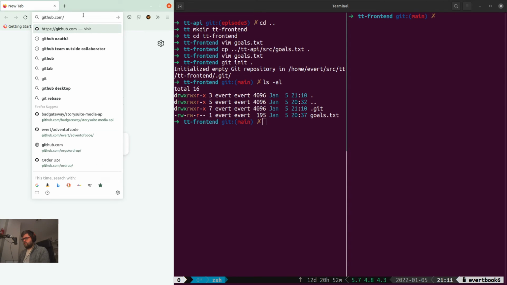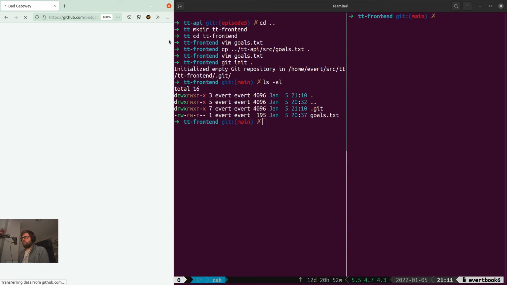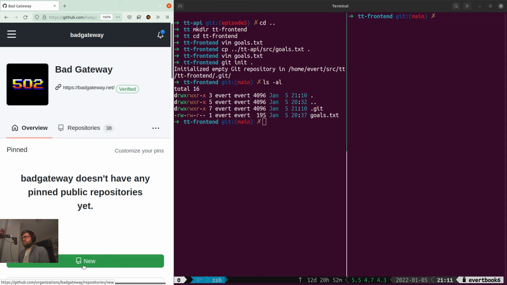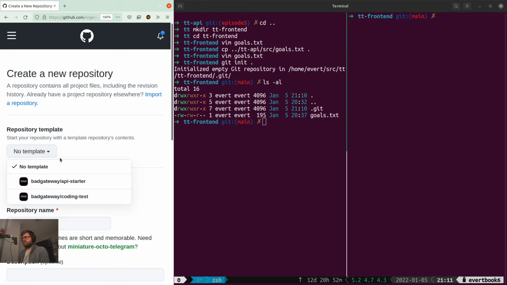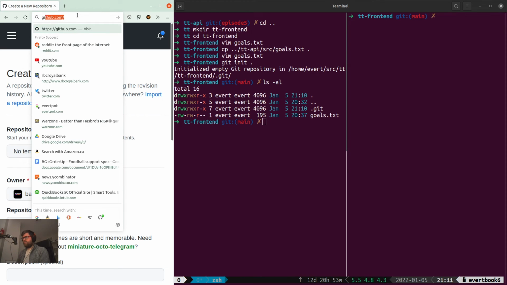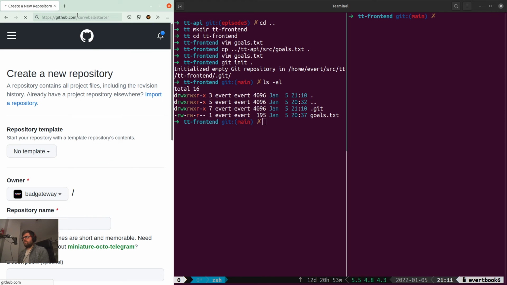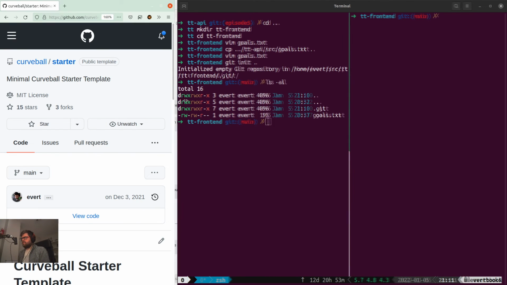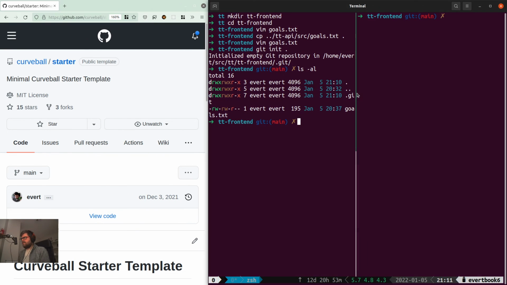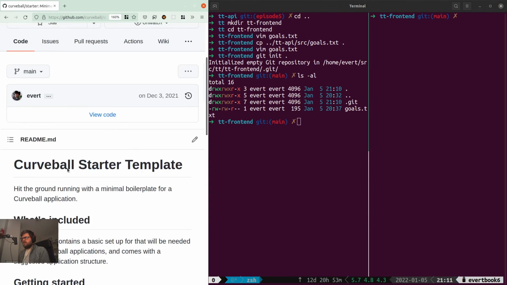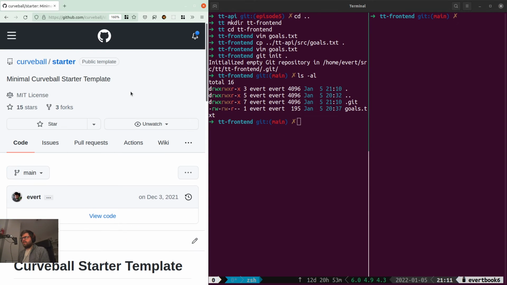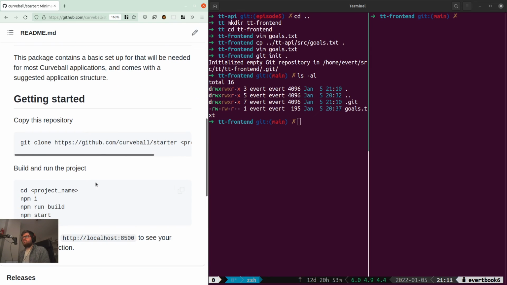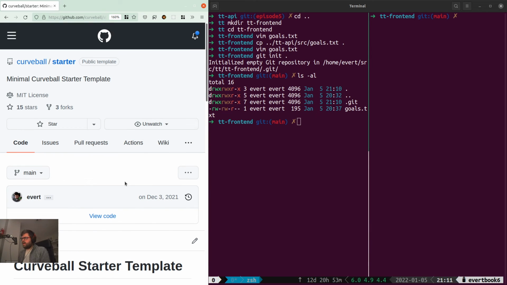GitHub. New repository. The Curveball framework, which is a micro framework like Koa and Express, has a starter template, and it's not as crazy as something like Create React App. It's just some useful defaults.